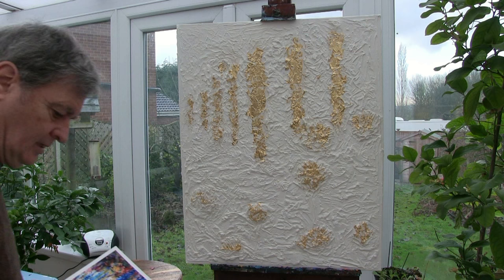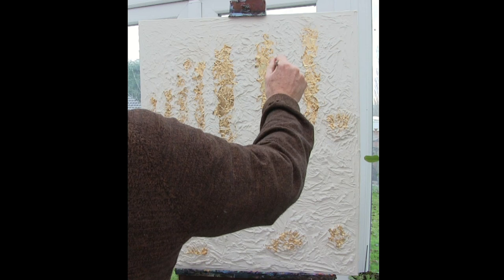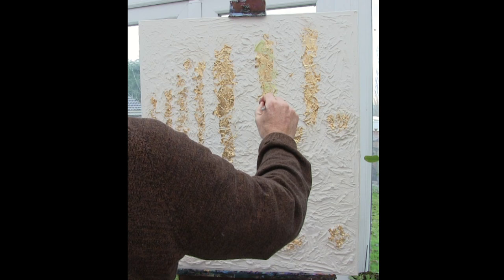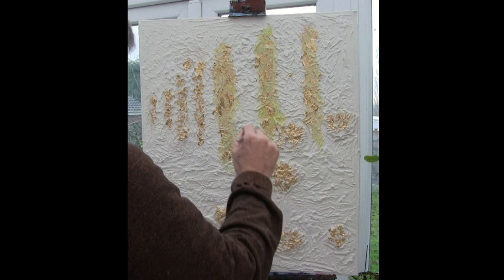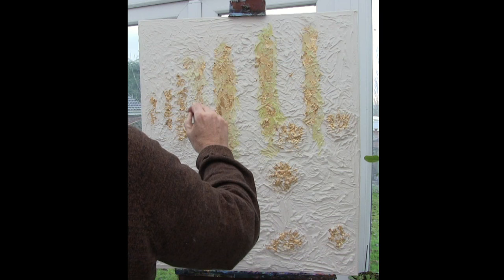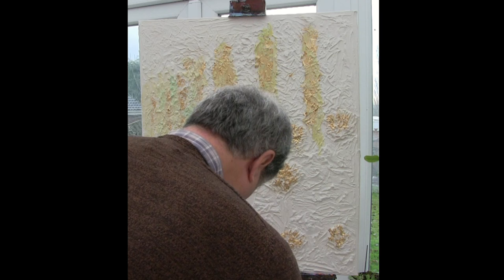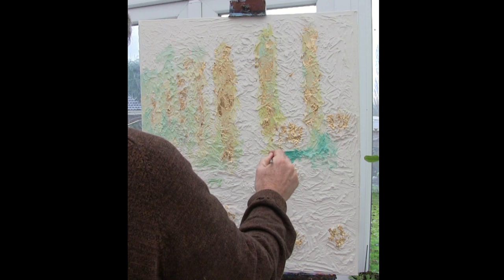Right, off we go — we'll start painting, light colours first as last time. We're going to start with lemon yellow and white, and in this case lemon yellow, white, and a little bit of blue just to get a slightly green tint. I'll paint out these bits in between the gold leafing and just over the edges of them. I've got the same problem this time with white acrylics — no matter how good a quality they are, it's very hard to get them really white. I might attempt a bit of white emulsion or white oil paint to get these whites.